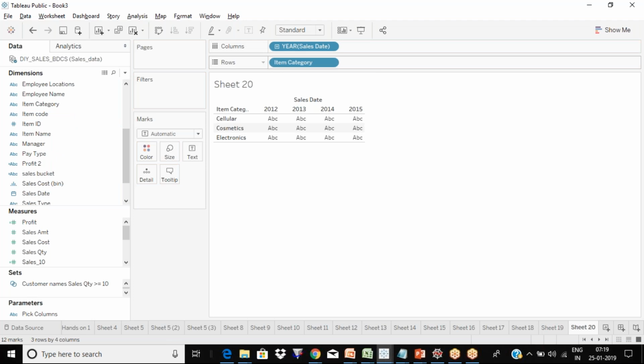So I dragged sales date, I dragged item category, but now as you see, there is ABC here because I have not dragged any numeric column. So let's say I want profit, I'll drag it on the text label. Now you would see this in a tabular way.